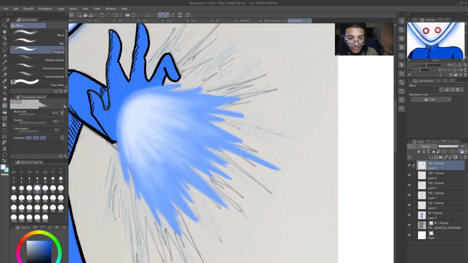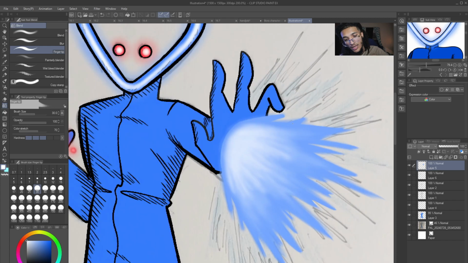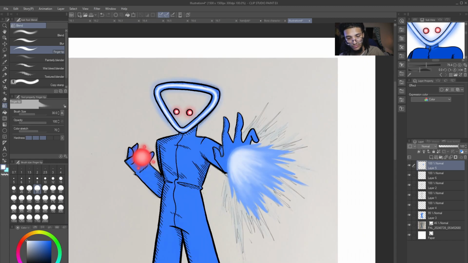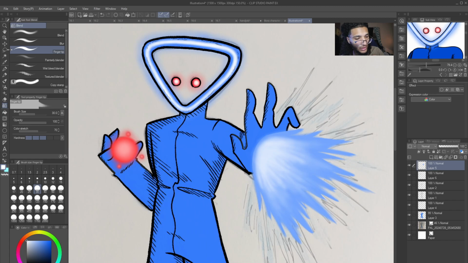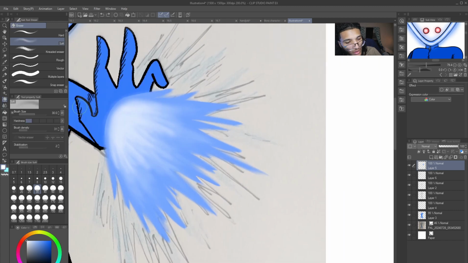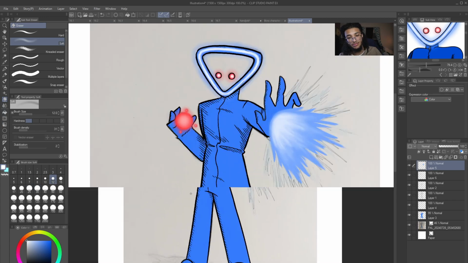Well, I learned something new. I mean, yeah, I learned something new. The fingertip blur. I tried it before, I just didn't know how useful it was. It's a good blur for sharpness. Now look at it. Then we're gonna add a regular blur. Nah, we're not. I like the fingertip blur, but this is a little too sharp for me. We're gonna softly erase that, because that's a little too sharp, not gonna lie. Yep, that's beautiful. That's good.